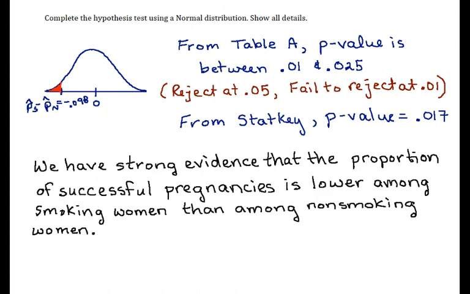There are all sorts of confounding variables that could be present. It could be that people who smoke tend to also engage in other behaviors as well, and maybe those other behaviors are influencing the chance of getting pregnant, right? So we don't really know for a fact that it's because of the smoking. But we can make this statement here, which is just describing an association between the two.